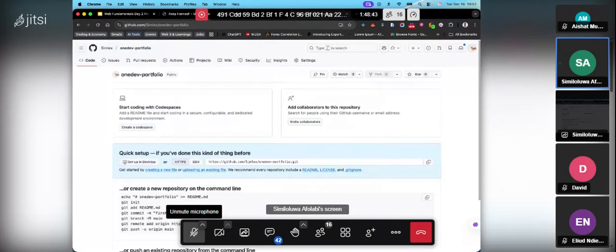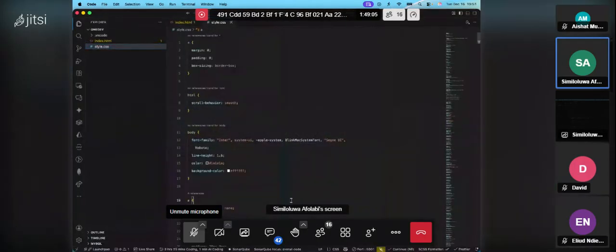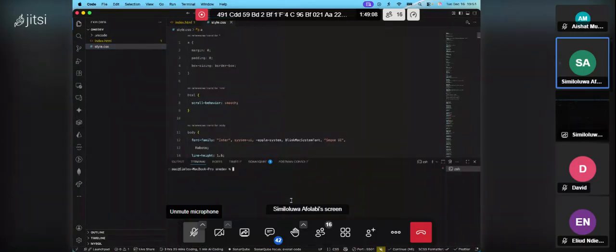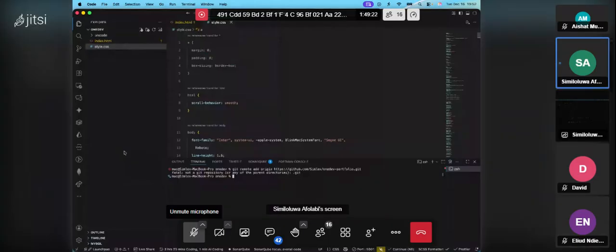So the idea of repositories is that the repository holds where your code will be. Since we already have existing code, we want to push the existing code into the repository. So all we need to do is copy this line. You use Ctrl D to open your terminal in VS Code, then you add your repository here. Let's do git init first.